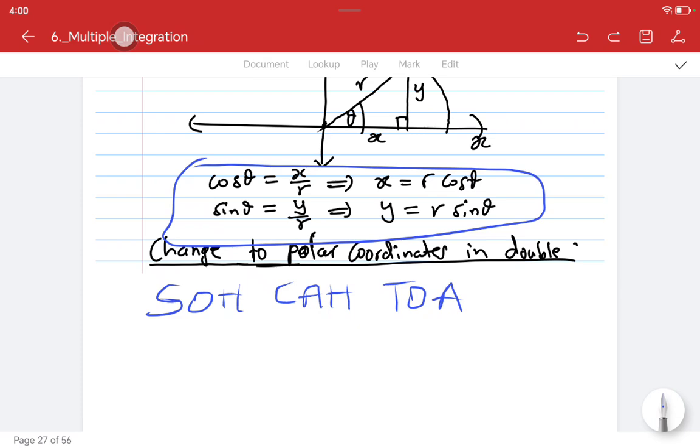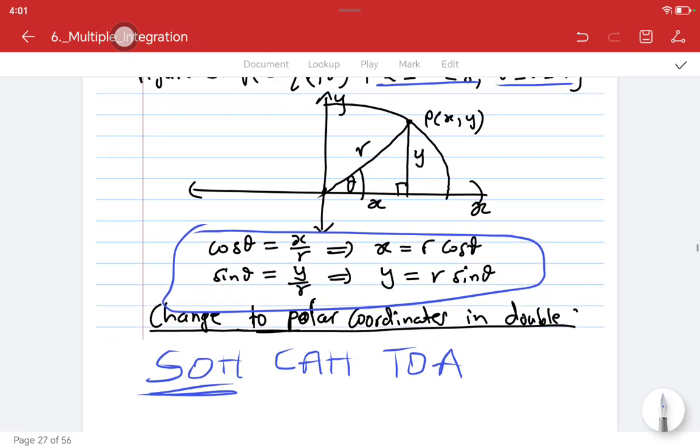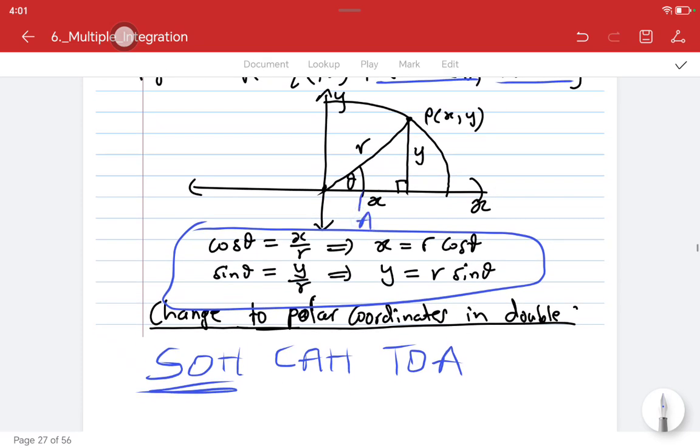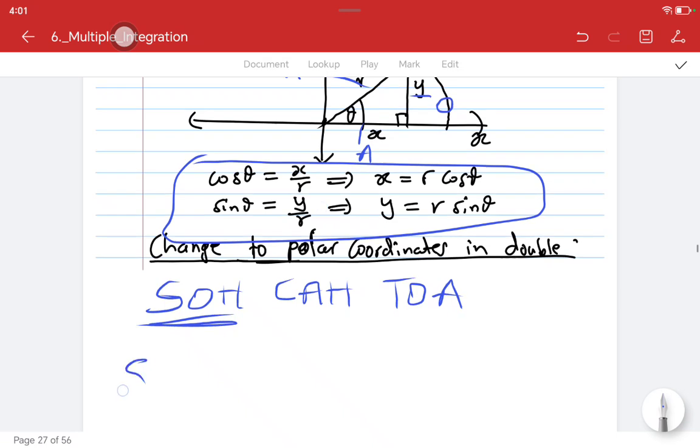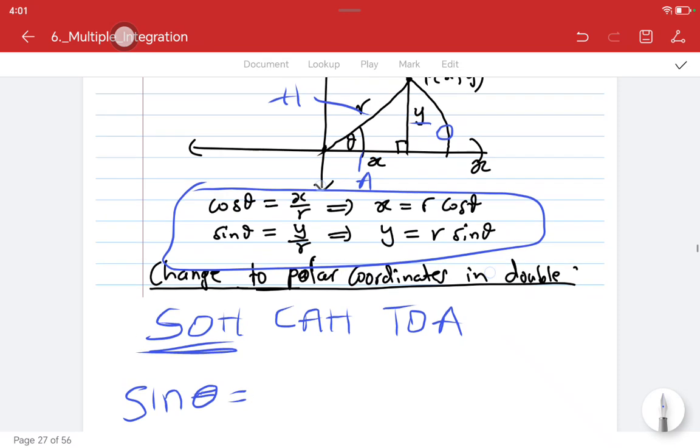Then we're going to say that for us to find this, this is the adjacent angle, this is the opposite from this angle, and this is the hypotenuse. So sine says here, according to SOHCAHTOA, sine of theta is opposite over hypotenuse. Opposite is y, hypotenuse is r. That's why we have this. You see right now, so those you're not supposed to cram. You're just going to have them like that.